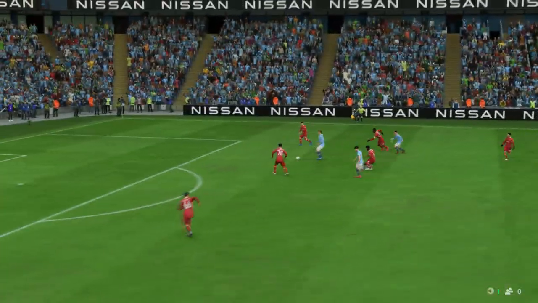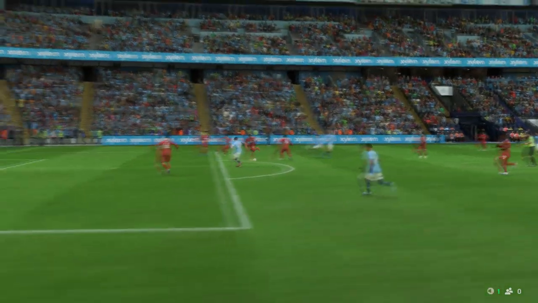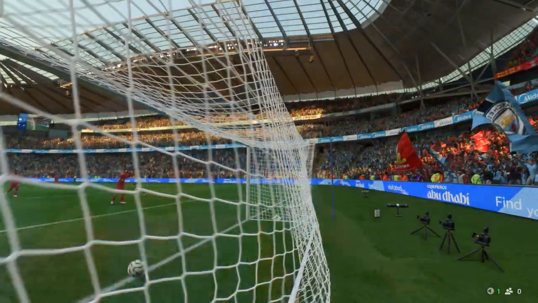Let's have a look at the replay. What a through ball this is by Haaland. And when he gets onto it, he decides to go for power. It's a really emphatic finish, which gives the keeper no chance.